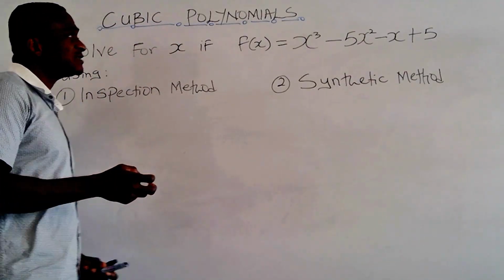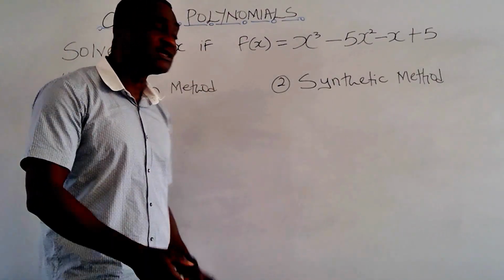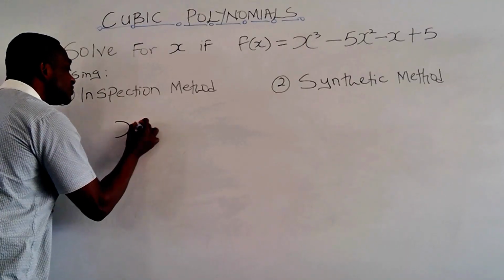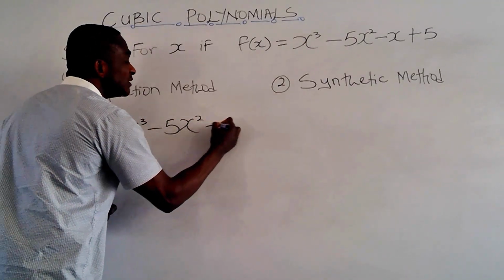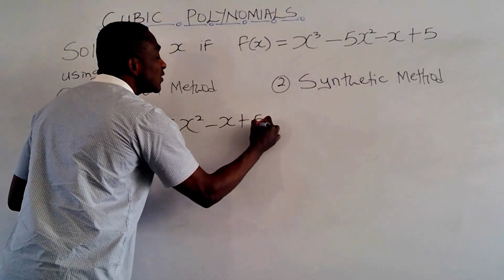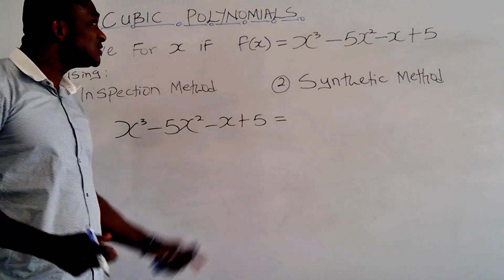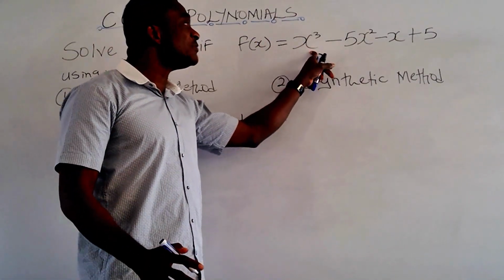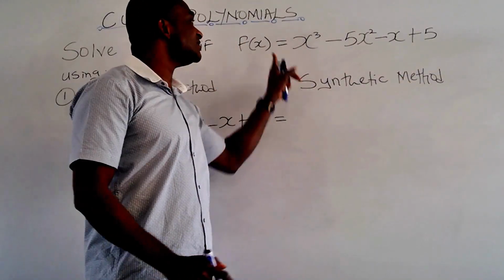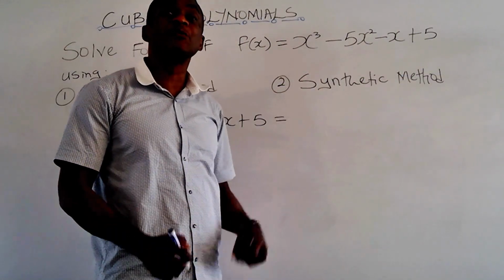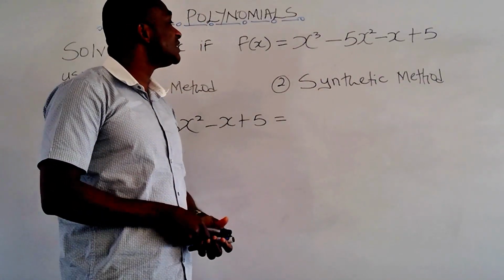What do we do first? We look for a factor. A factor of that function will give us the linear function, and then we use it and go through towards getting the other one. What is a factor? A factor of this function is any number that we can sub in to get a 0 out of this. Any number we can sub in for these values to get a 0 out of it is a factor.